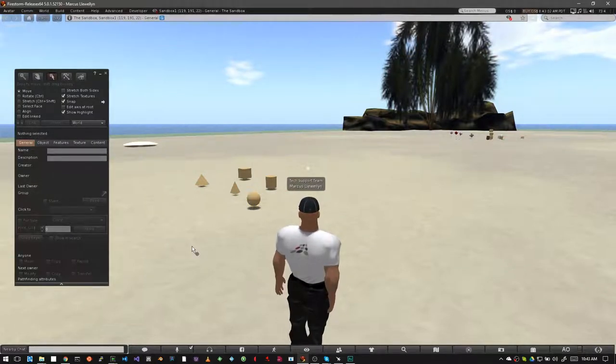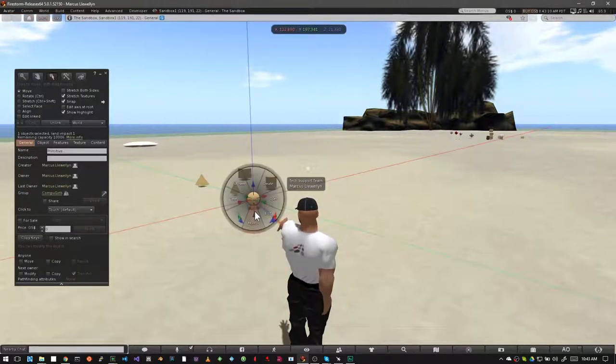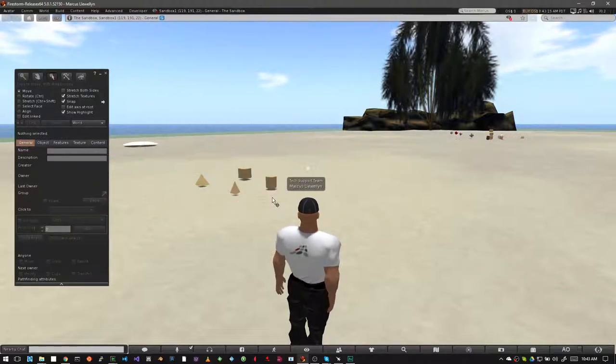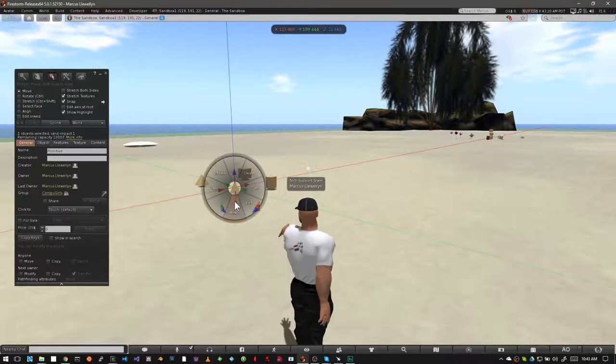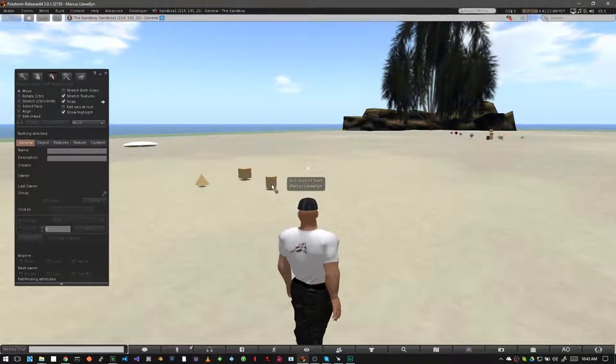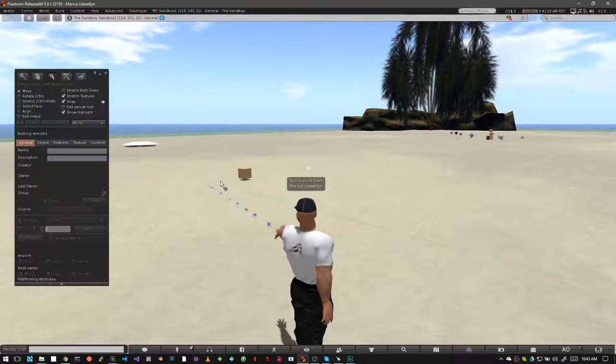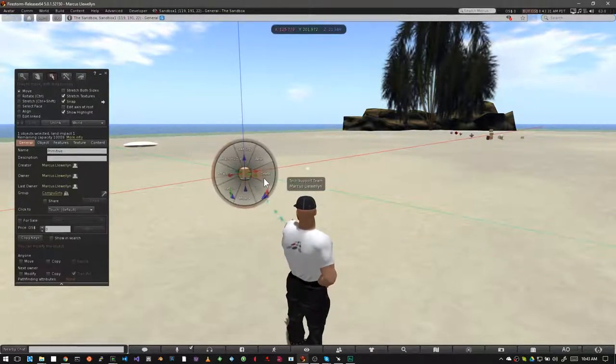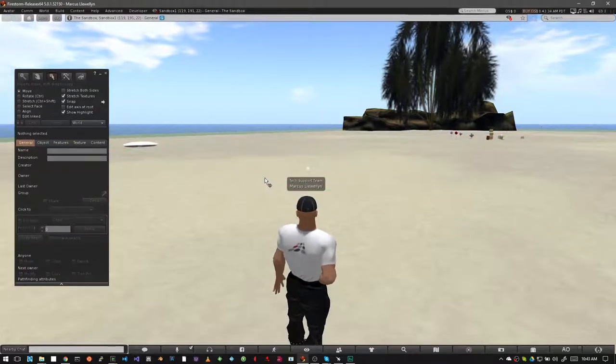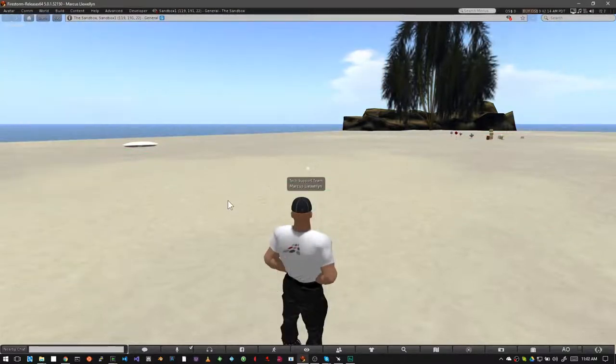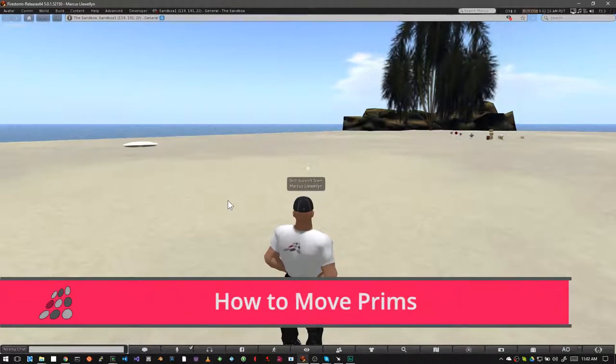It is important to leave room for others to build. When you are through resing prims, right-click or command-click on a prim, choose More from the menu, and then choose Delete. This will get rid of the prim. Go ahead and try this with the rest of the prims you've resed. Congratulations! You can make building blocks.